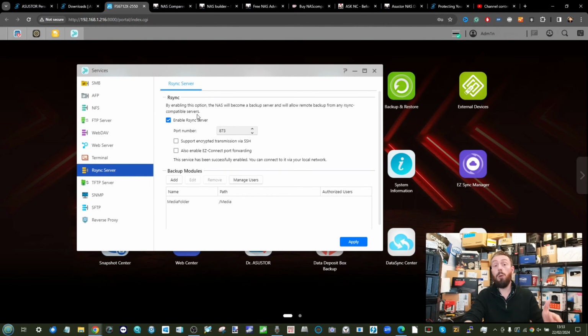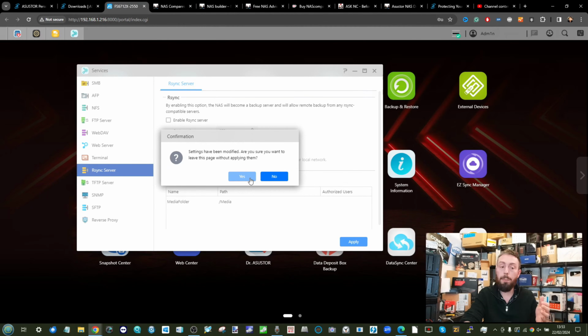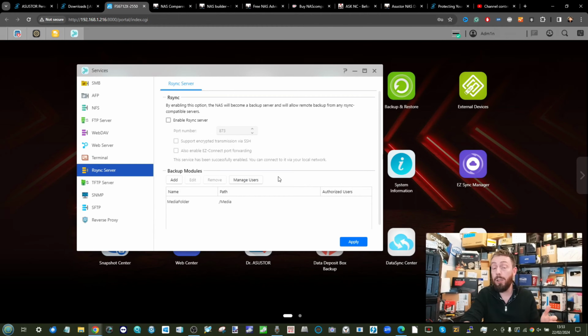Rsync server. If you are backing up NAS to NAS and you're using real-time remote replication, RTRR or rsync, you may need it. But if you don't, untick that box. Go through and apply all of those options and make them appropriate to your setup, and ensure that you have bolted down all of the hatches, all of the windows as much as you can.